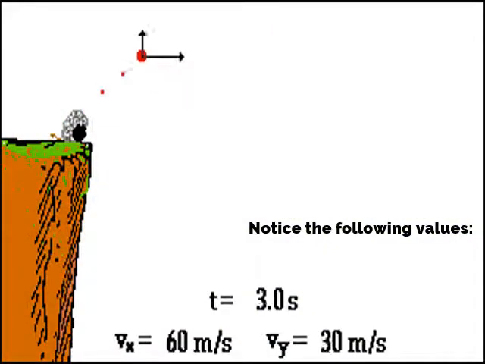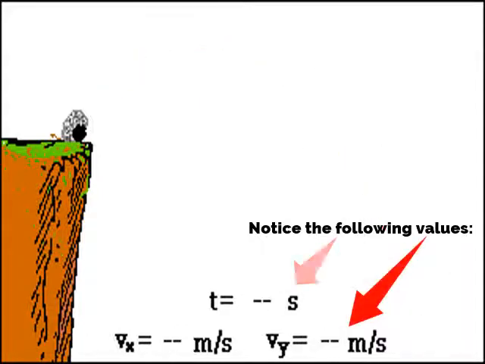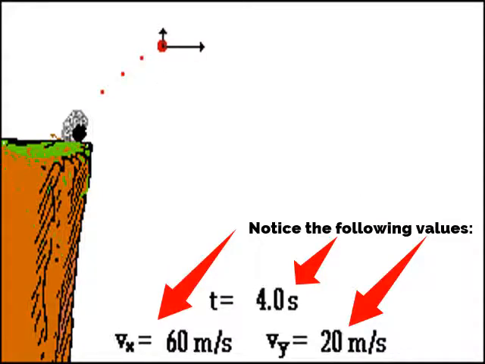Okay, now to answer those questions, let's visualize using this animation. We do the same process katulad ng ginawa natin kay projectile case 1. We visualize. So you are now given here with an animation and I want you to notice the following values. Okay, look at the arrows. So as you see here, we are now again looking at tinitignan ulit natin yung velocity, ano? Kasi of course, expect the object it's moving, it of course has then a velocity. Yan ang tinitignan natin to analyze the motion of projectiles.